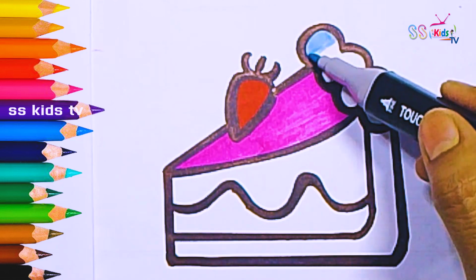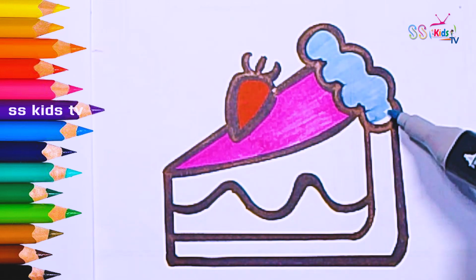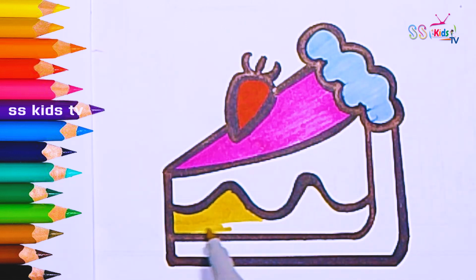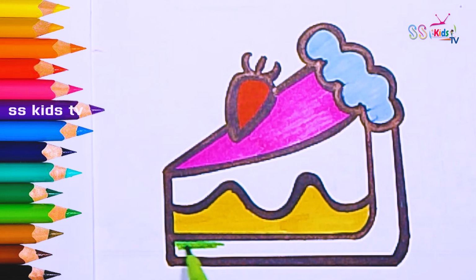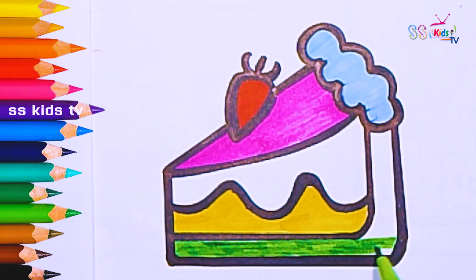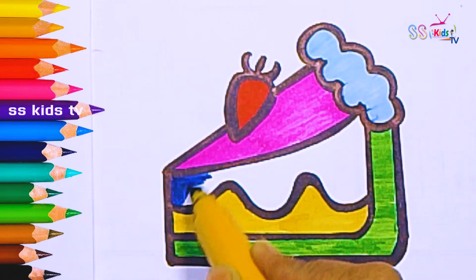Light blue color, yellow color, light green color. I love to eat cake very much. Blue color.